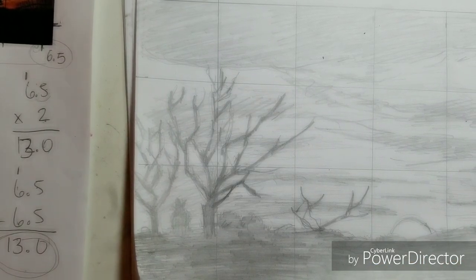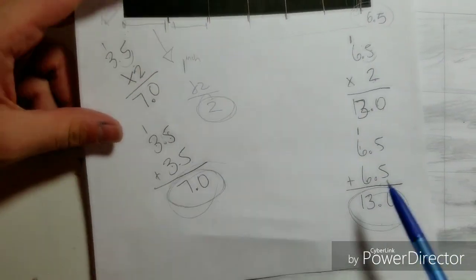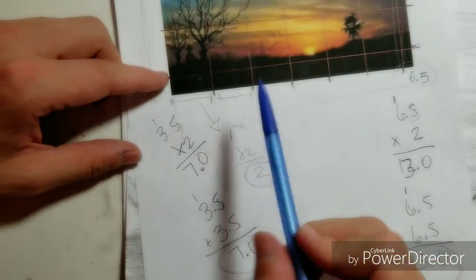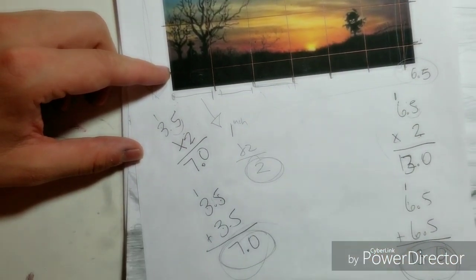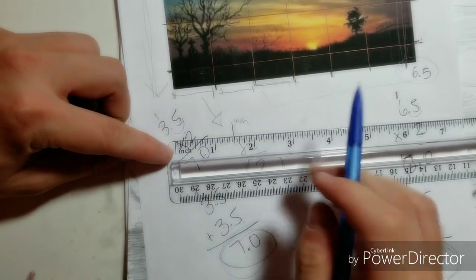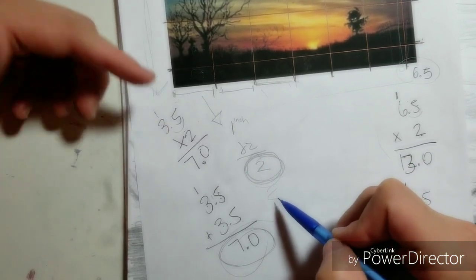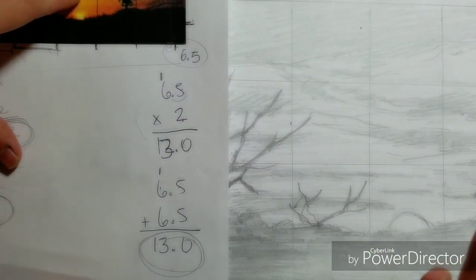Here we go, guys. So, things to remember. Just multiply by 2, or add it, however you want it. Each square is 1 inch apart from the ruler, from one number to the next, from 0 to 1, from 1 to 2. When we want to make it bigger, we multiply it by 2, so 1 times 2, meaning each square that we have here is every 2 inches.